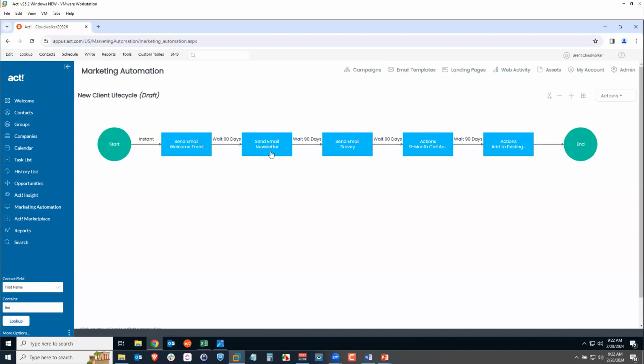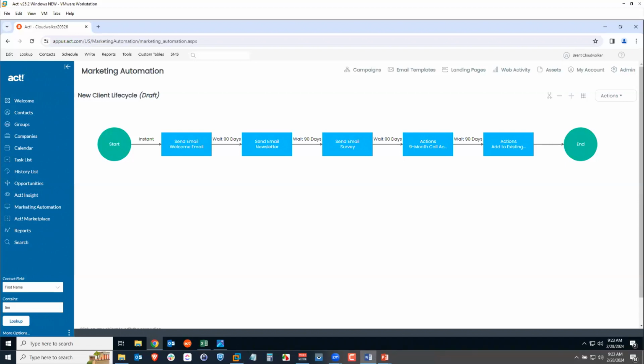But in this case, Rob wanted to be a little more involved, a little more intimately involved with his customers. And so what he did is he's sending them an introductory newsletter email. And inside this email, it shows his customers how they can manually sign up for that regular newsletter if they're interested. Rather than just automatically subscribing them to it, he wants to give them the option.